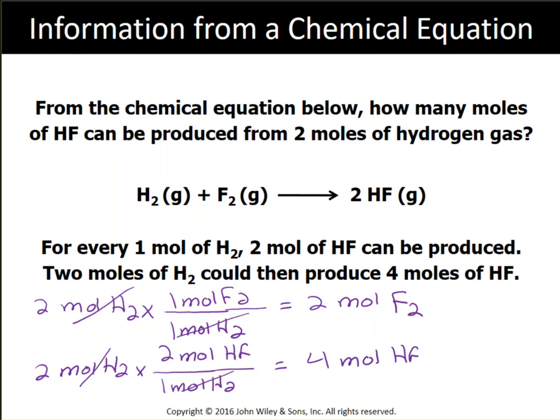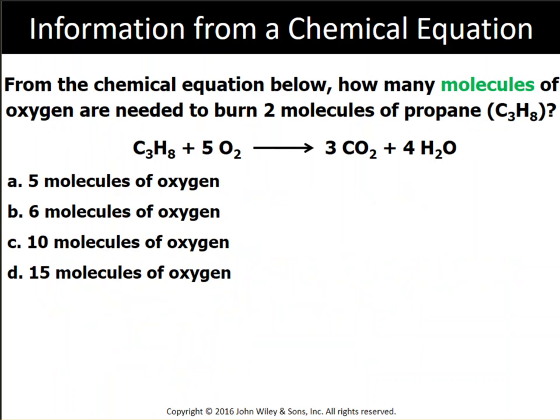We will work more on this once we start the quantitative and mole-to-mole ratio in the next chapter or so. So let's look at one more example and then we move on to completing chemical equations. So you're looking at a reaction of propane and oxygen that gives you carbon dioxide and water.